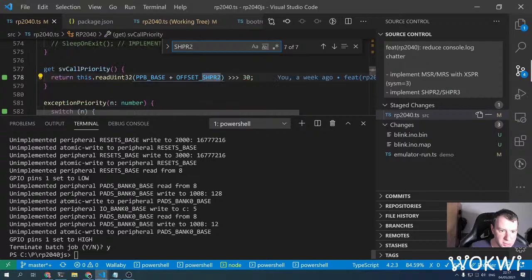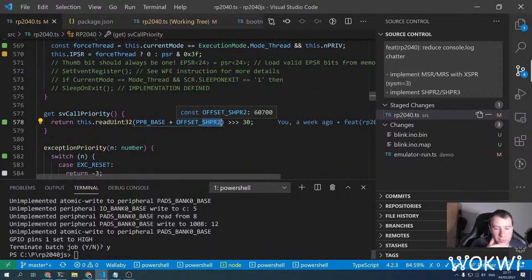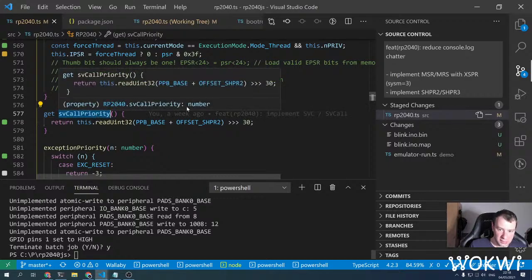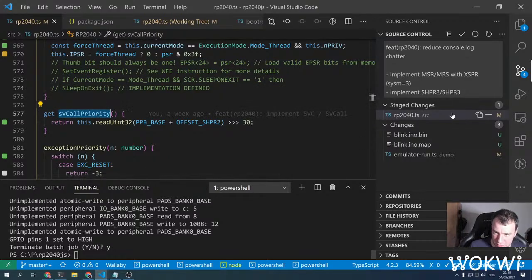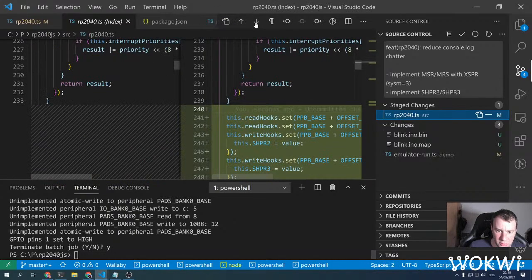Oh, now I also know why we have those variables, because we already use them. We read from them, but we haven't implemented the storage for them. So like getting priorities for the SVC that we implemented, I think two weeks ago or last week, not sure. Yeah, I think it was last week.